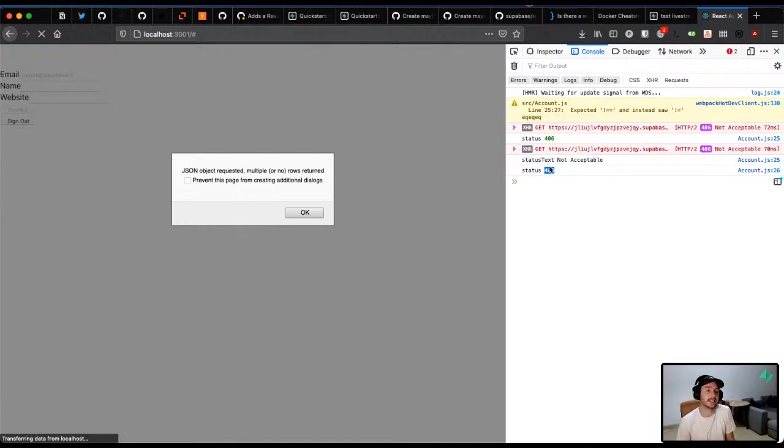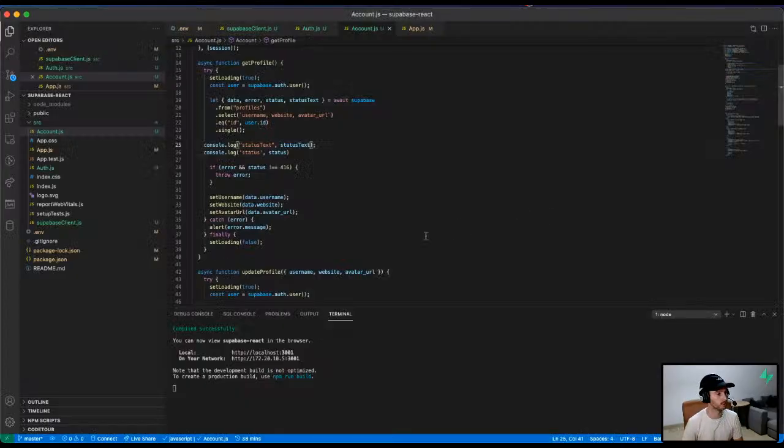But for this case, I think it's fine. We're just going to have not equal to 406, and then we know that actually on the table itself, there is a constraint, a primary key constraint. You can't actually insert multiple rows for one user. So I'm just, the joys of relational databases, and Postgres in general, you can put constraints around things. So I know there's just absolutely no way that there could be multiple rows here, so I'm just going to use this 406.